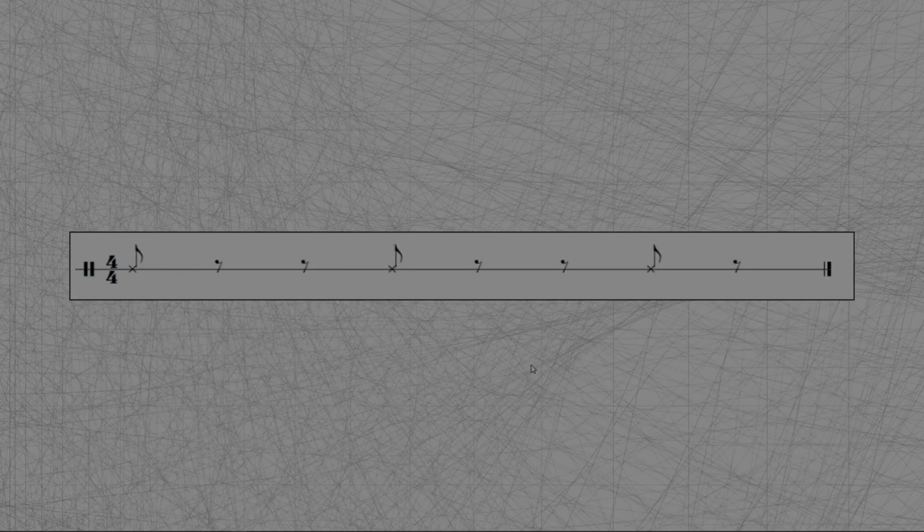This is how it looks on a stave. So we've got the hit, rest, rest, hit, rest, rest, hit, rest, and on a MIDI roll like this. And this is how it sounds. The spacing between each hit is as even as it could be. We have maximal evenness.